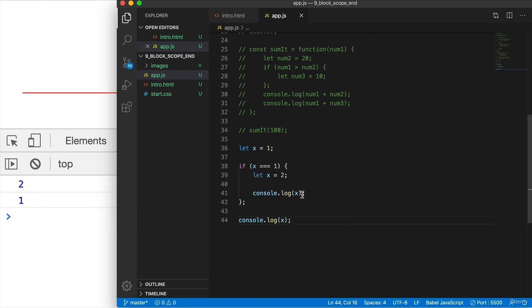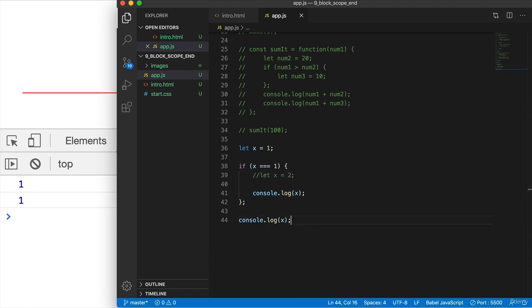So this first console log statement logs out this variable, where the second console log statement logs out this one, because the scope of this x, the one that equals 2, is here. And so this console log statement doesn't have access to it. Now, what if we were to comment out this declaration here? Then we'd get a 1 and a 1. So we still see a scope chain here. When we log out x, it doesn't see it within its block scope. It'll go higher, and it'll find it up here.